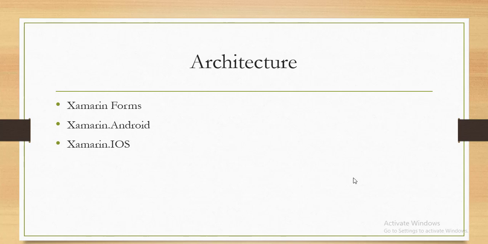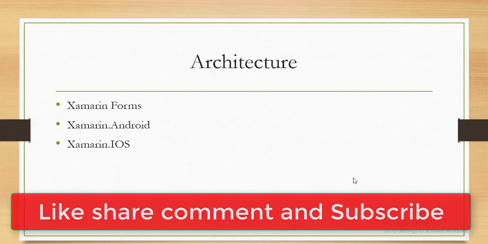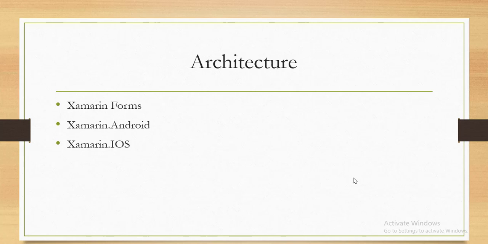where it will show the UI according to their platform. Meaning the button in Android and iOS will not look the same. It will look as iOS supports. If you have seen an iOS button on an iPhone, only the text is shown and the border is not given by default. If you design it, then it will be shown, but by default it doesn't have a border. And in Android by default there is a border. So it will show the button as per their platform.